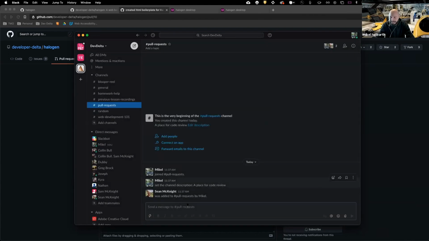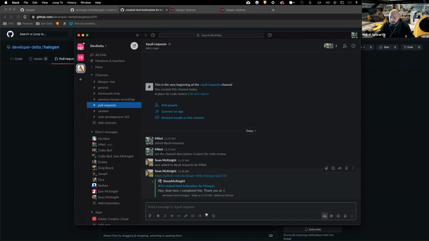But what you're going to do is paste in your pull request, and maybe that's all you need to do. You just put your pull request in there. So this is cool. Now everybody's a part of this channel in Slack. You put your pull request in there, and this is not about me just looking at it and saying it's good and merging it in. This is about us learning from each other. This is about us contributing, putting in our pull requests.